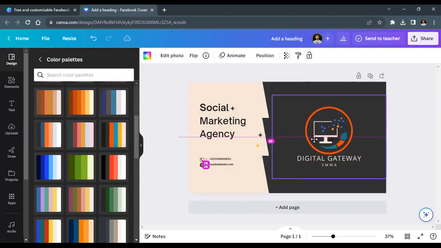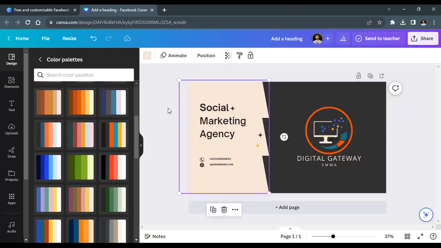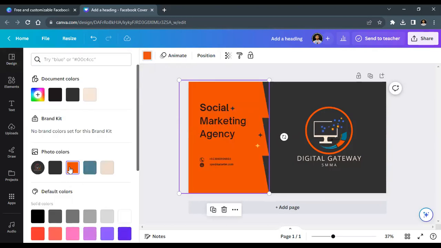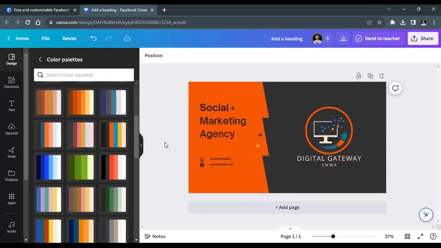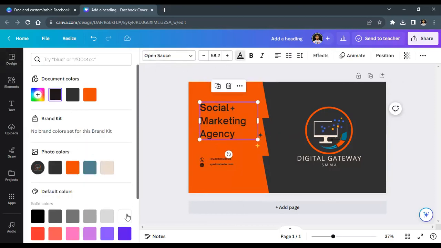This one looks so beautiful because the logo's black color mixes into the background. This one looks amazing. If we change that color and add this, wow, the color matches the logo. And you can also change this into white.